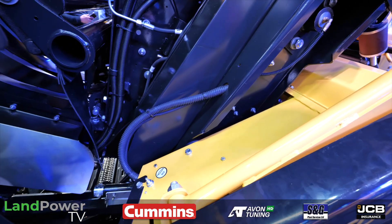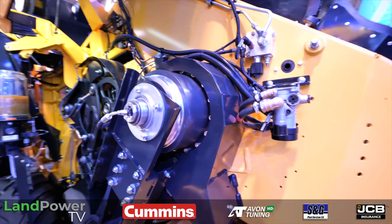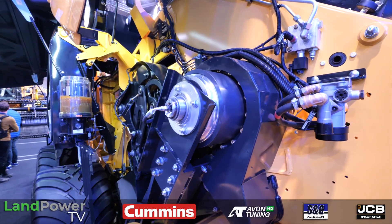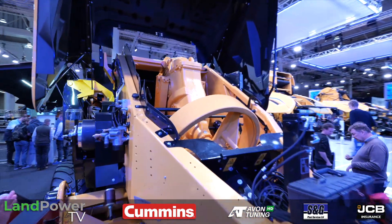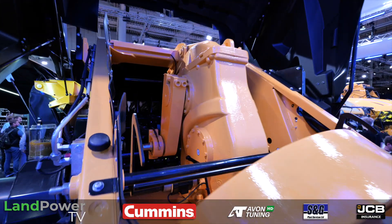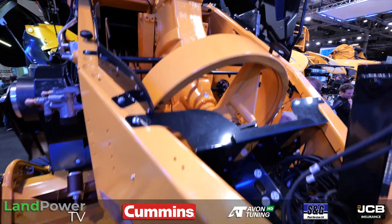A torque disconnect does the job, but when it goes, it goes. With a hydraulic clutch you can steer it with hydraulic pressure. On the inside we have a torque sensor on the shaft, so we actually know what the machine is doing — are we running on the edge or not — because from the torque measuring device we get instant feedback on the monitor. If you have a lump in your swath, the hydraulic clutch will just slip a little bit but still try to force it through. If you back off and let it do its thing, then get back on it again.